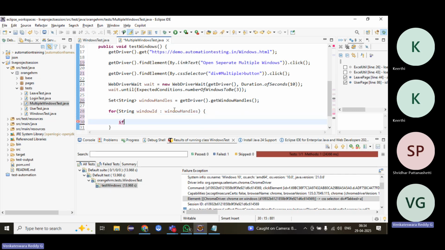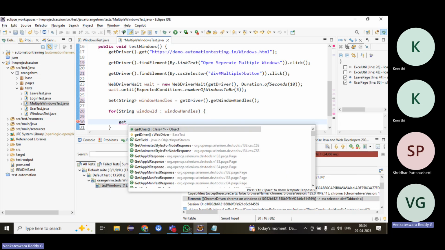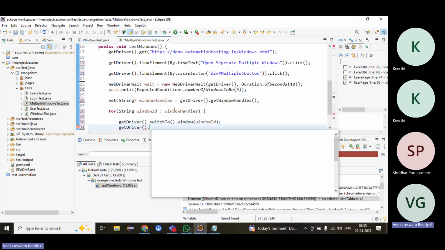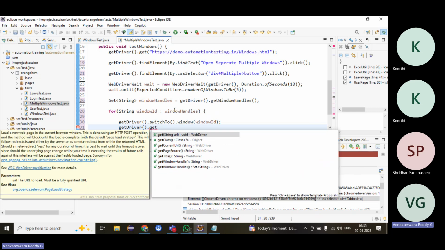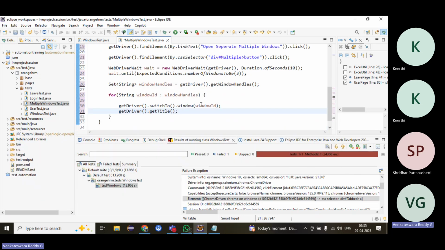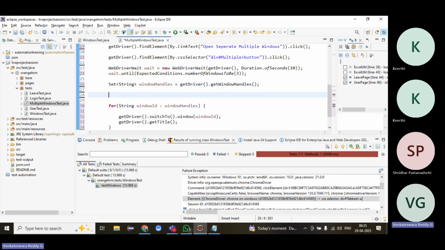First, driver.switchTo().window(windowID), we will switch to it. Then by using driver.getTitle, by using the title, we will switch to it.